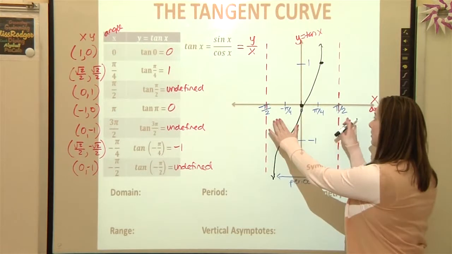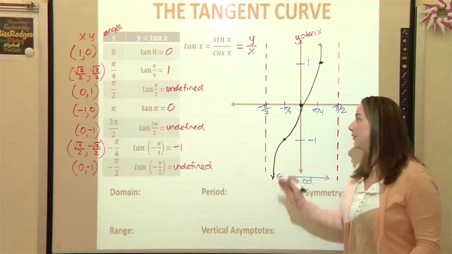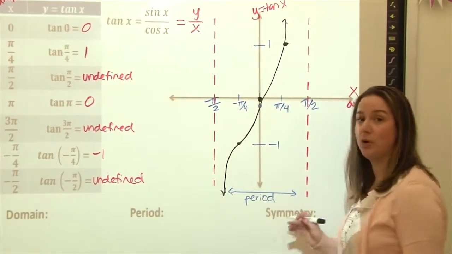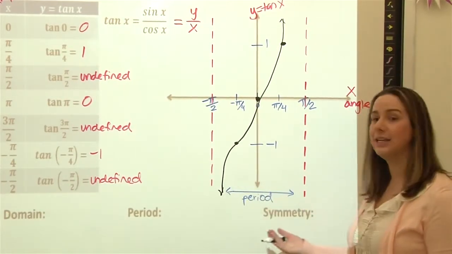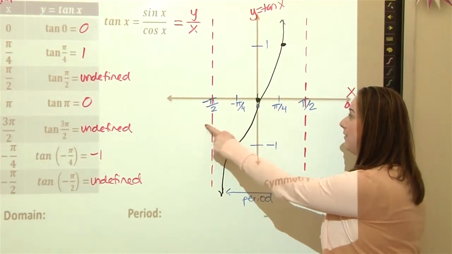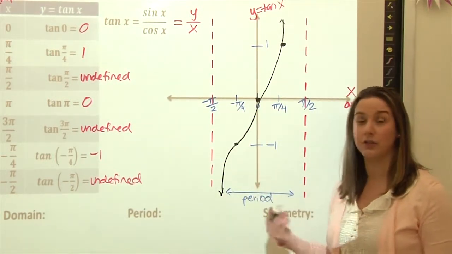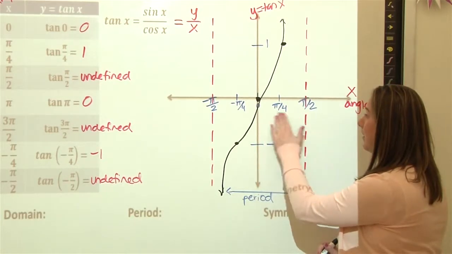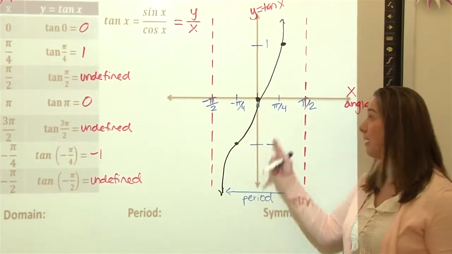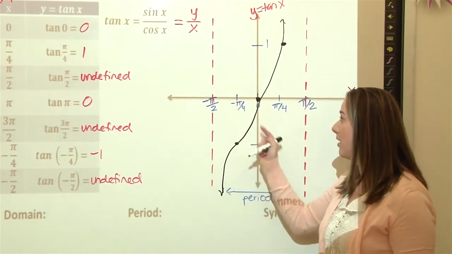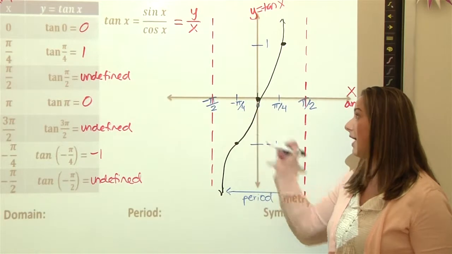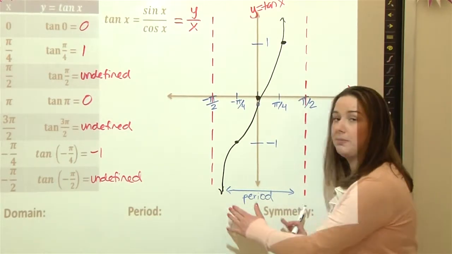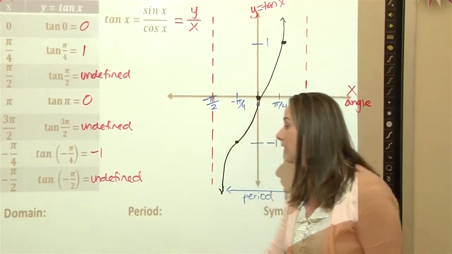The other thing that we want to consider is how I broke this up. You might be wondering that to yourself. We're always going to have 5 key points. And with our one period, our 2 endpoints of our cycle are going to be our asymptotes. So then I say to myself, how do I get the center point? I can figure out what the middle of negative pi over 2 to pi over 2 is by adding these two values up and dividing by 2, which is going to give me 0. And again, I can find the middle of these two by taking these two values, adding them up, dividing by 2. And the middle of these two, negative pi over 2 and 0, by adding those two values up and dividing that in 2. So you also want to consider those 5 key points when you're building your sketch. We're going to look at additional periods tomorrow, but let's take a look first at our key features.